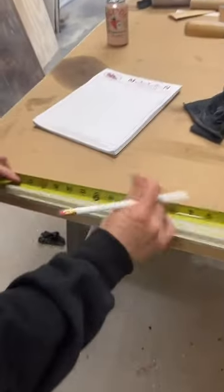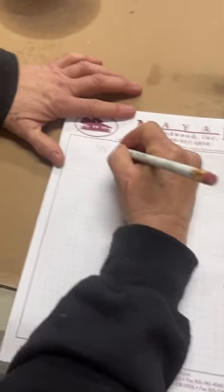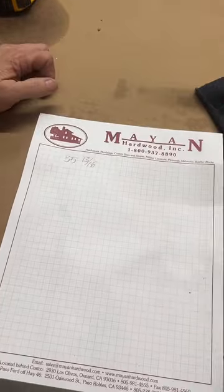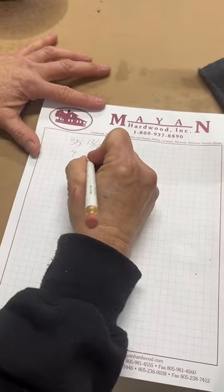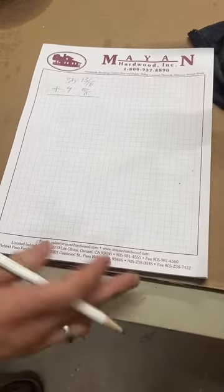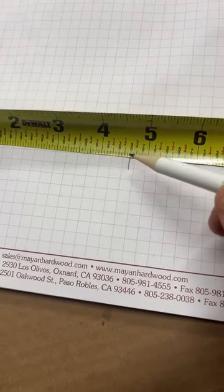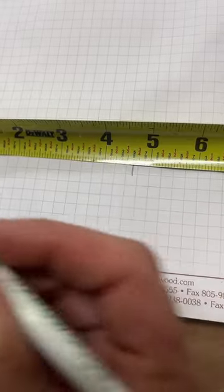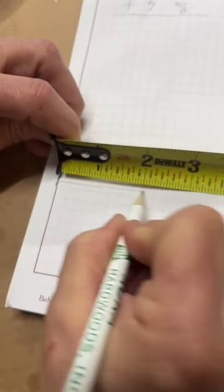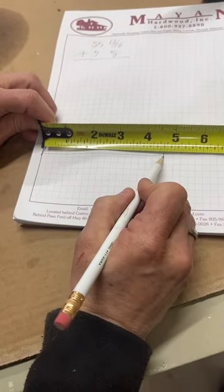So let's just say I want to add the width of this door, which was 35 and 13/16. We're just going to throw a random number out here. How about we're going to add 4 5/8? Okay. This looks like a pretty difficult problem, like, what do you do? You don't even have to add it. This is what you do. You measure out 4 5/8, put a mark at your 4 5/8 mark. This is just random numbers so that you can learn how to not have to add or subtract fractions. So from this point to this point is 4 5/8.